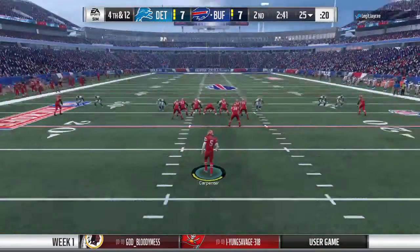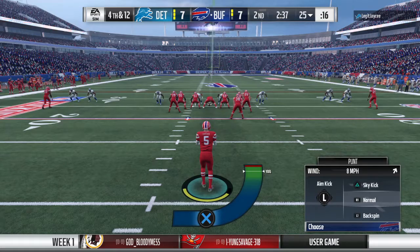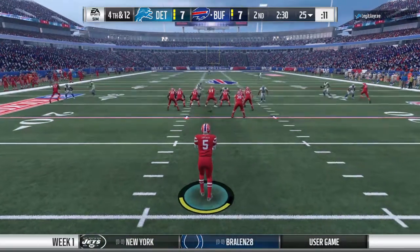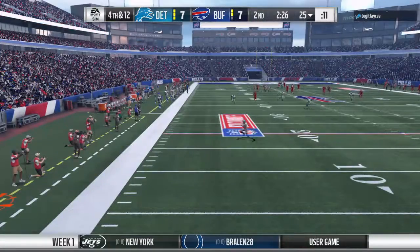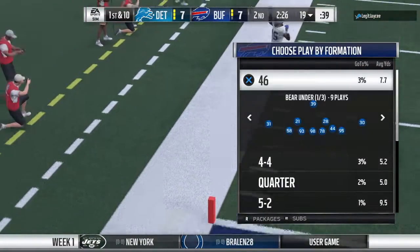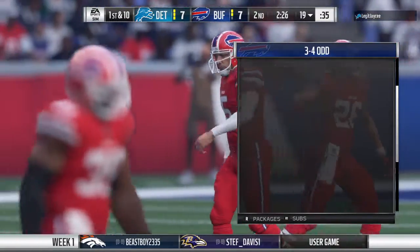We always talk about low man wins in the running game for an offensive lineman versus a defensive lineman. It's essentially the same thing in pass protection. Get lower than that defensive lineman so that you can keep your balance and keep him away from your guy trying to throw the football. And he gets it away, and it's a laser headed for the sidelines. And this is going to be ruled out, I think, just inside the 20. Yes, it will. Side judge calls it at the 19-yard line.